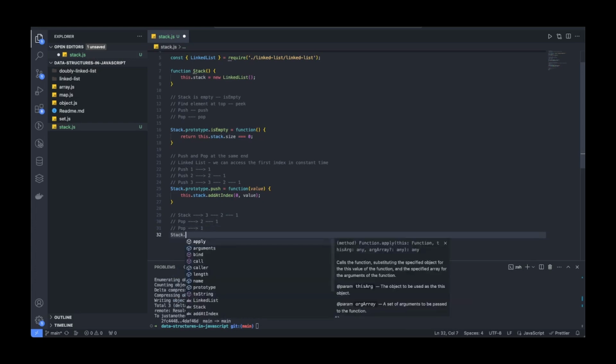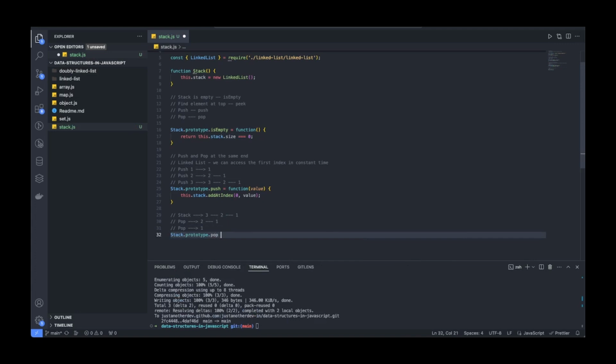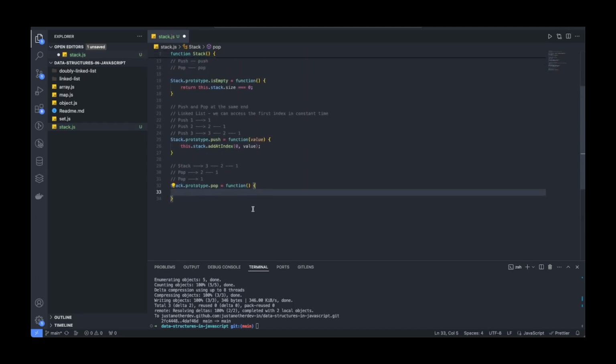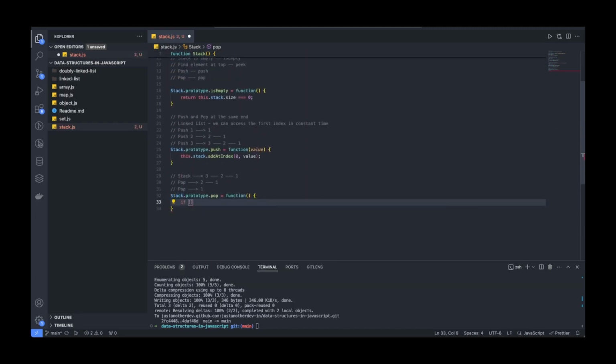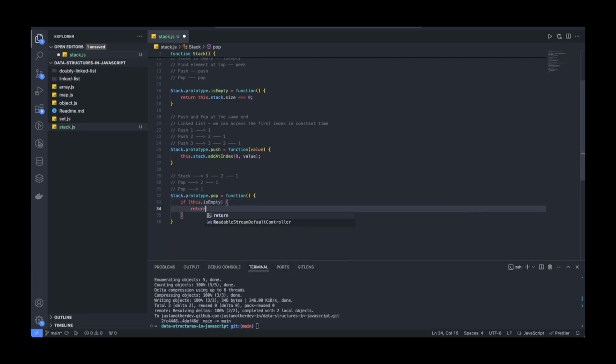So let's try to implement pop. What we are going to do is check if we actually have something in the stack. If it is not empty, then only we are going to return something. So if this is empty, we are going to return null.